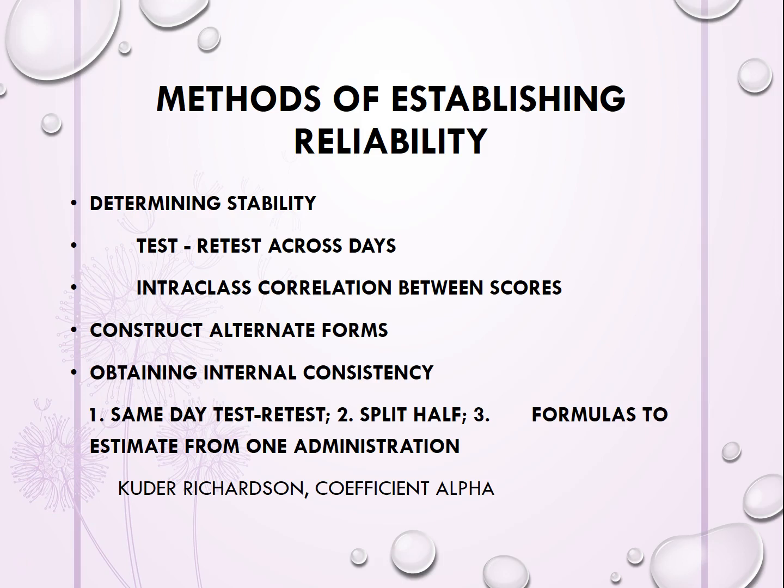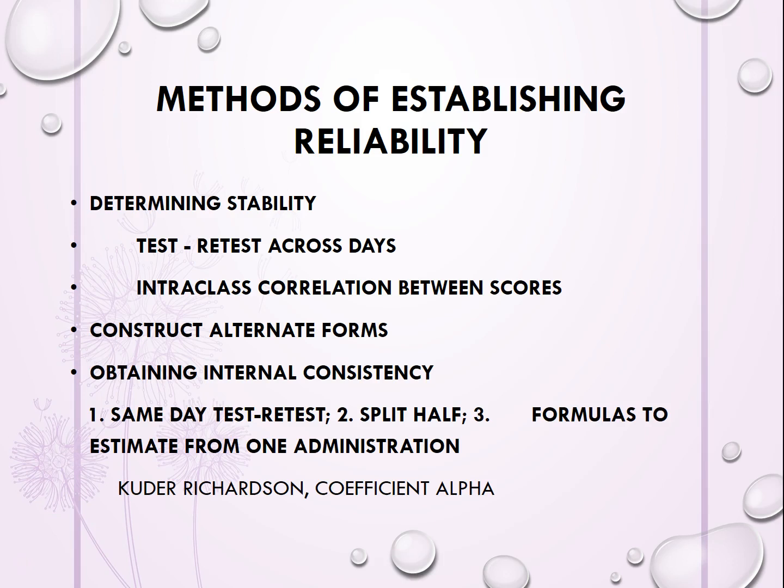Test-retest across days. The coefficient of stability is determined by the test-retest method on separate days. This method is used frequently with fitness and motor performance measures but less often with pencil and paper tests. Intraclass correlation between scores should be used to calculate the coefficient of stability. 2. To construct alternate forms involves the construction of 2 tests that supposedly sample the same material. It is a widely used technique with standardized tests, such as those of achievement and scholastic aptitude. This method is rarely used with physical performance tests.